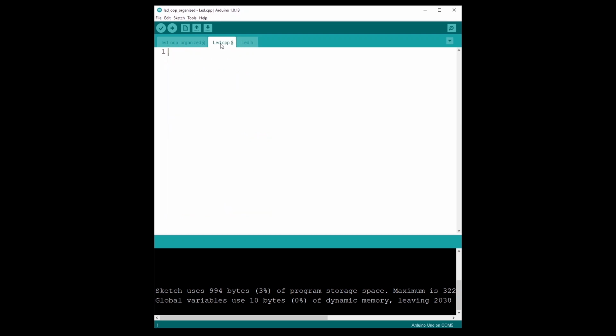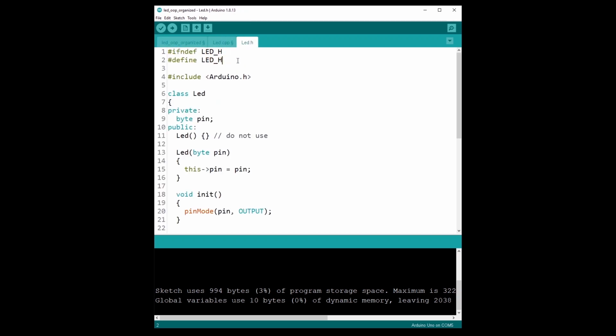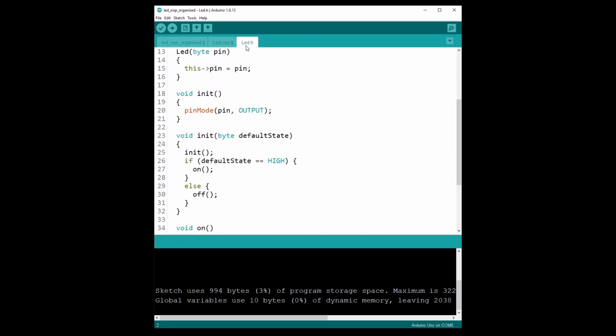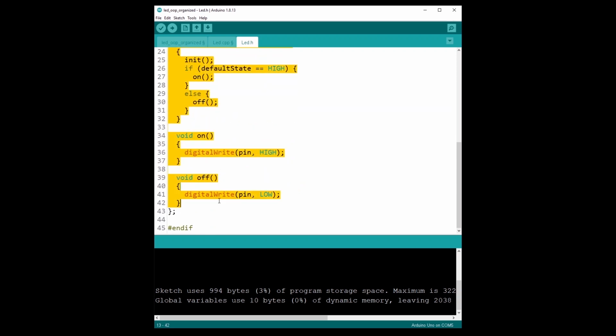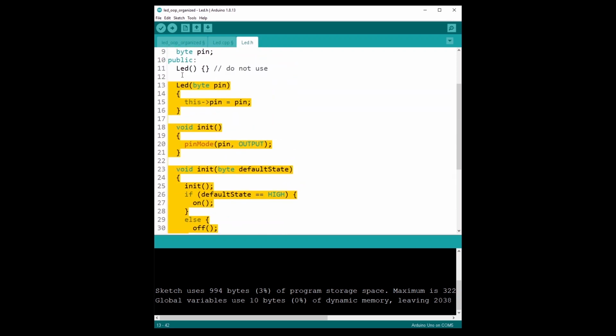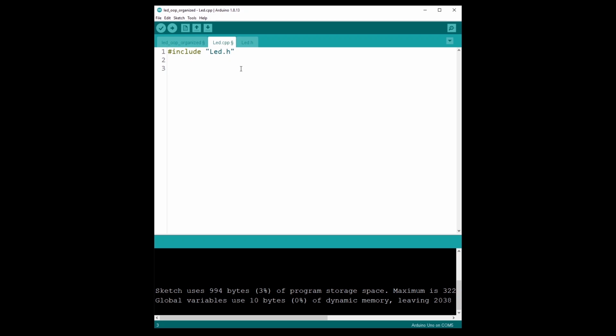The first thing you are going to do in that cpp file is to include the header file. So include led.h with quotes. As you can see now we have include led.h here and include led.h here. And this is where the header guards will be very useful. And now I'm going to transfer the implementation from this file to the cpp file. To do that, I'm going to select all the functions here. I'm just going to keep the default constructor like this. So I copy this and I paste this here.